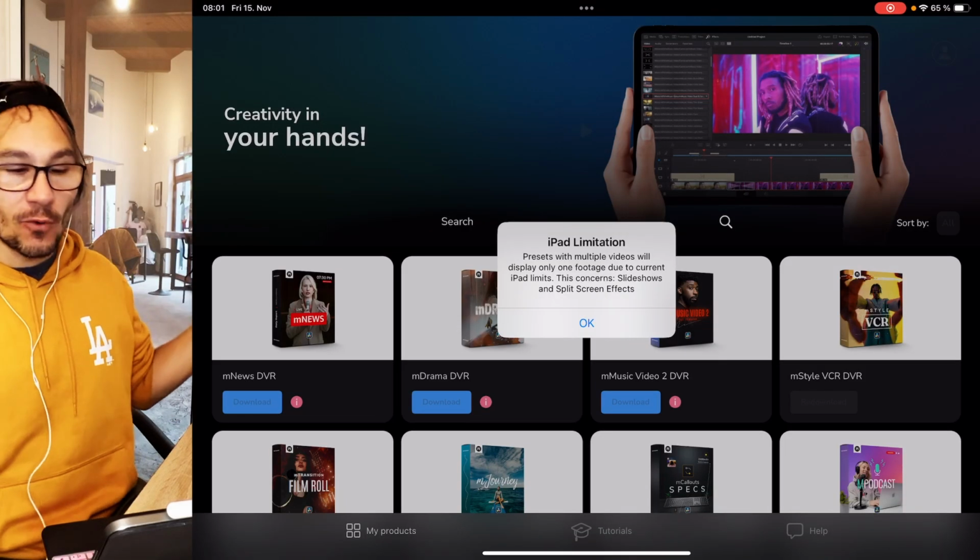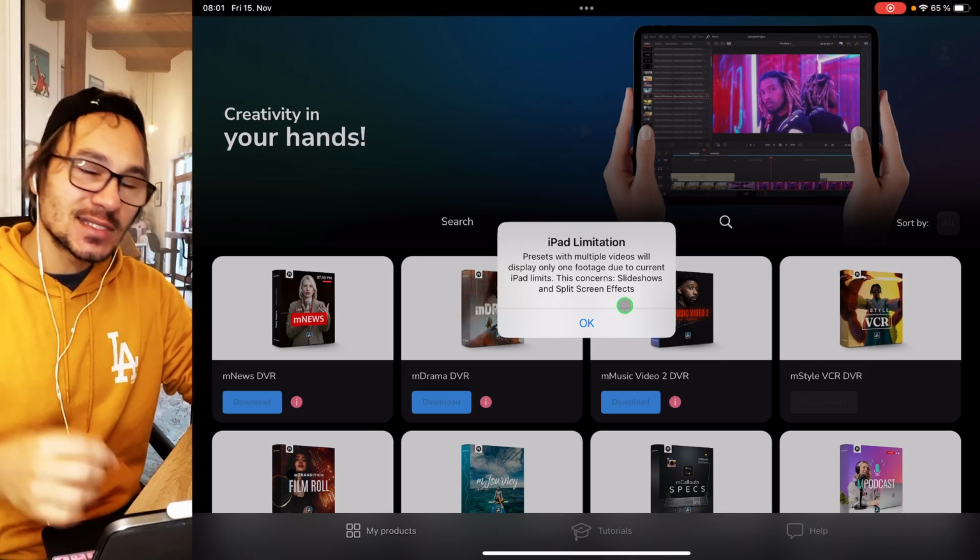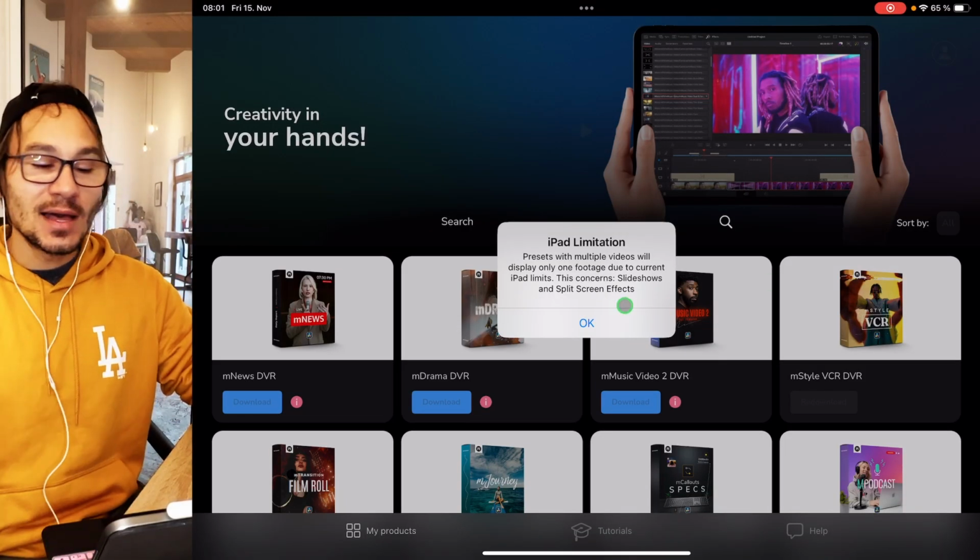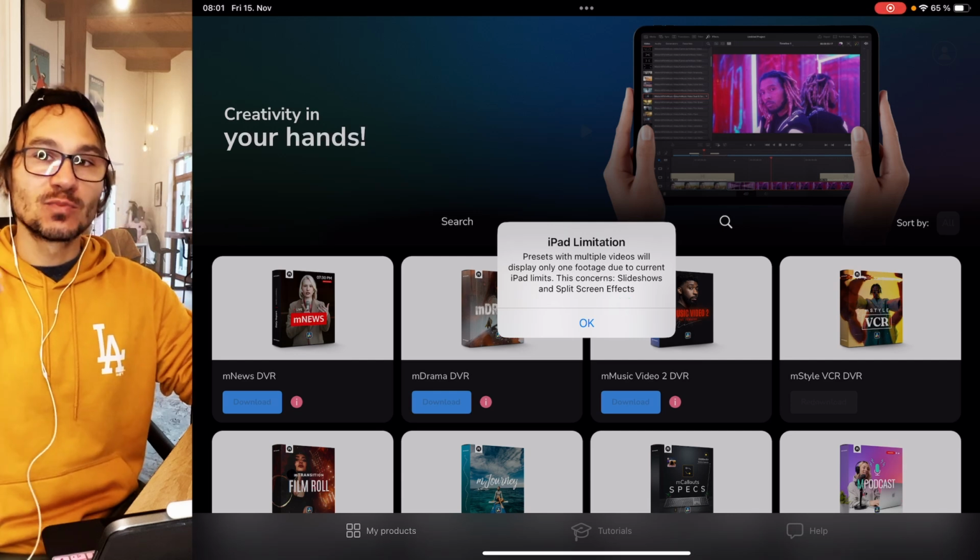And the cool thing about MotionVFX is it also works on the desktop. So it doesn't matter if you purchased the plugins in the past for your Mac or PC, or if you purchase them now for the iPad, it will always work on both. And I think these limitations are just a matter of time until DaVinci Resolve becomes more stable on the iPad. But I don't want to give the impression that DaVinci Resolve is not stable. I give a very simple fact.